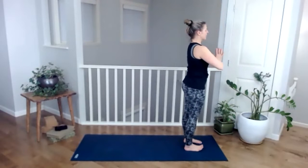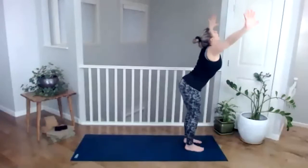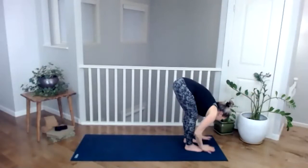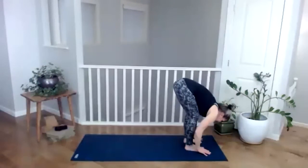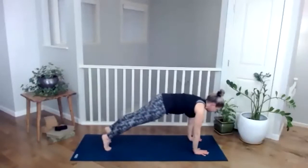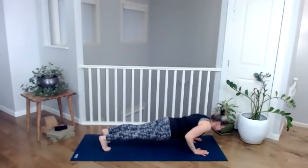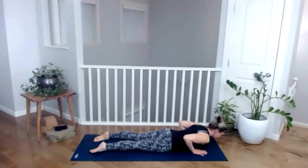Two more times through. Inhale, draw your arms up, overhead. Exhale, dive forward. Inhale, halfway lift, flat back. Exhale, take your hands to the ground, step back with the right foot, left foot. Jutting the body forward. Lower yourself into the ground. Uncurl the toes, pubic bone down. Inhale to up dog.